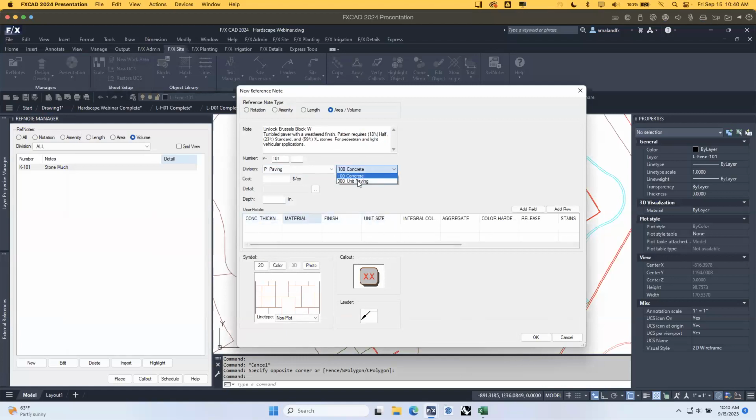I'm just going to keep going. Unit paving, there we go. Cost is not going to be per cubic yard because this is going to be per depth. It's going to actually come out to area. So I'm going to put this in as, say, $15 a square foot. And I'm going to say, okay, oh, I do want that to be continuous.